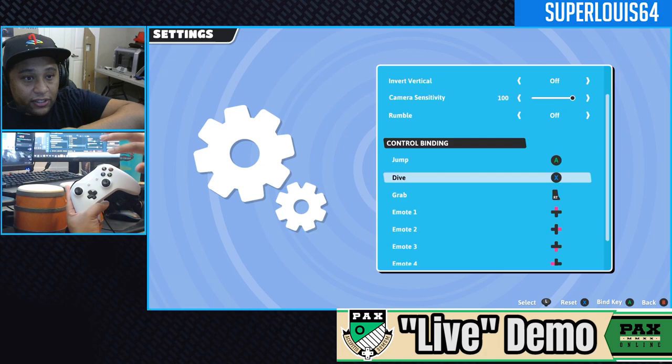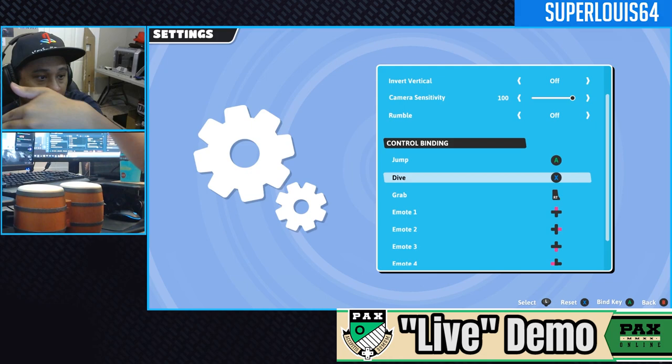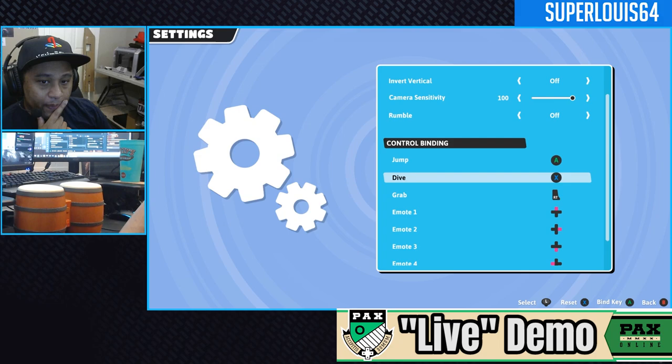So what we need to do on the bongos, we need to actually have one bongo control movement and then one bongo control the aiming, because if I can aim left or right, that means I can turn left or right. If I can move forward and backwards, then I think we're pretty good on that. The hardest part is, how are we going to do jumping and diving? I've been doing no jump runs, so we technically don't need jumping.